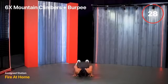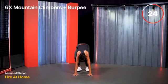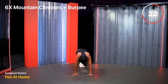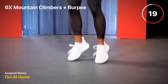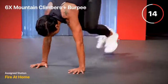Let's go. Drive those knees in. Let's work it. As fast as you can. We've got 10 seconds to go. So that means 3 more reps. Come on, let's go. 3 more reps.